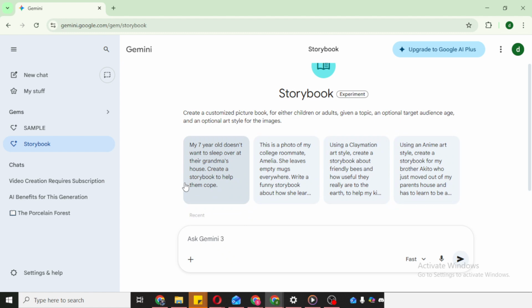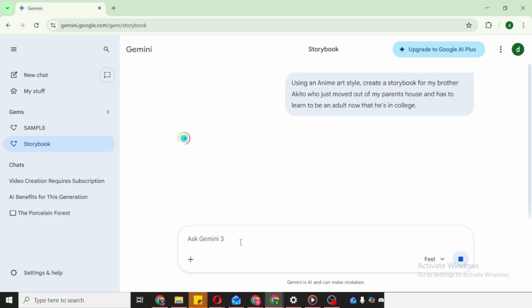In the prompt box, enter your own instructions. Be as clear and specific as you can. If you already have a plot in mind, mention the core idea, the setting, and the tone. If you know how many scenes you want, include that number. Add a short description of your main characters, note any important visual cues, and call out the style you prefer, whether it's whimsical watercolor, bold comic panels, or a minimalist look. Concise sentences usually work best.